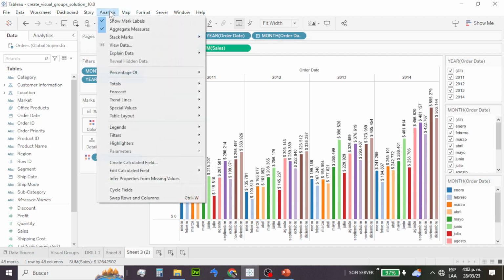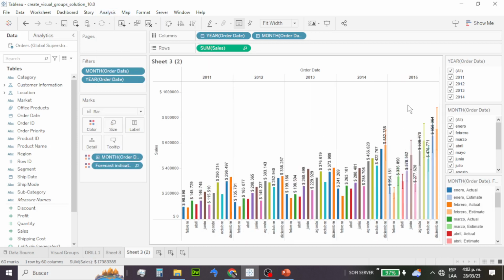Let's see. Analysis, forecast, show forecast. Now we have 2015 with the forecast, which means that it is showing us what is the minimum and maximum value we may get with the columns and the lines over the columns, right?